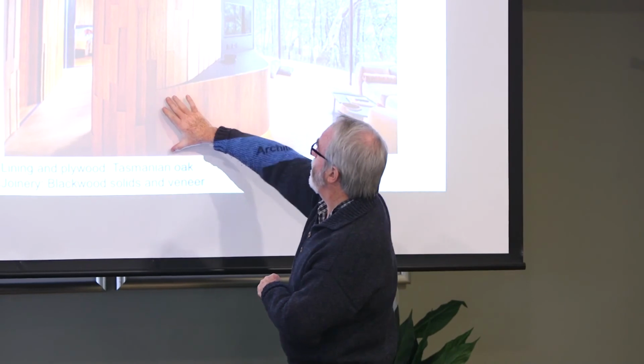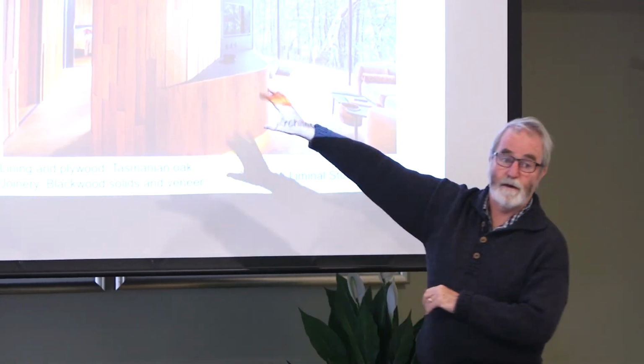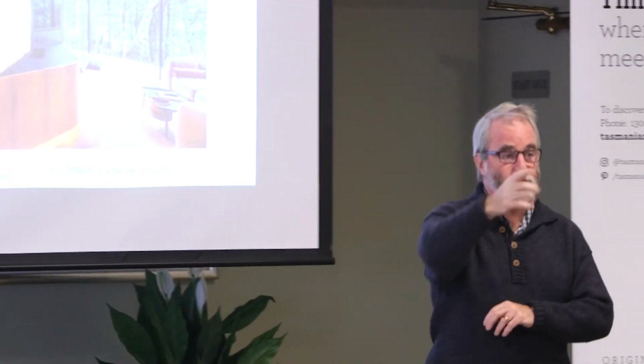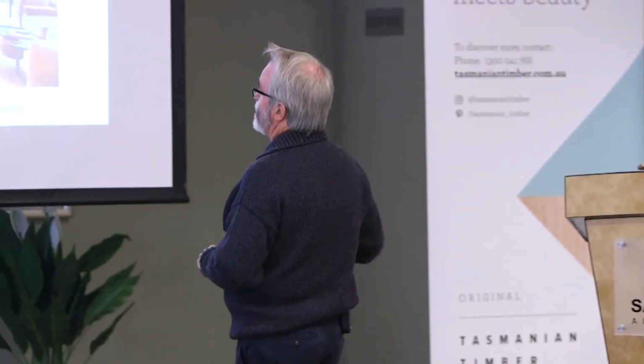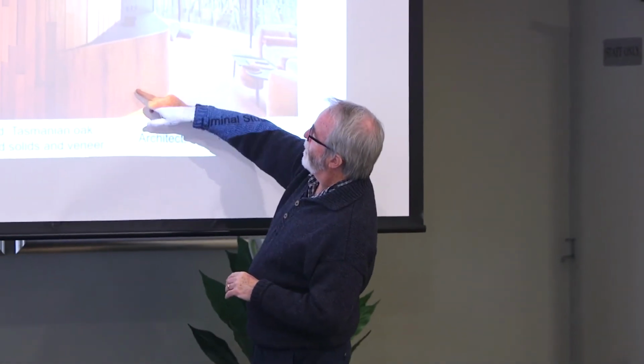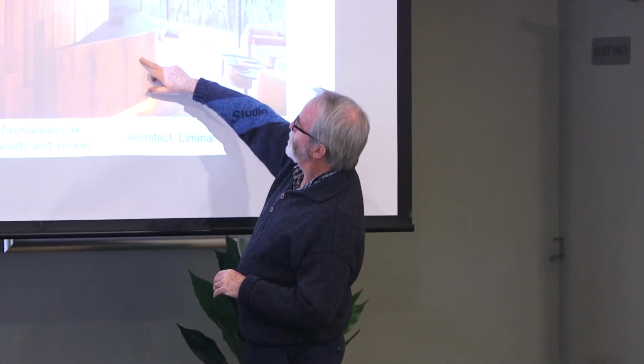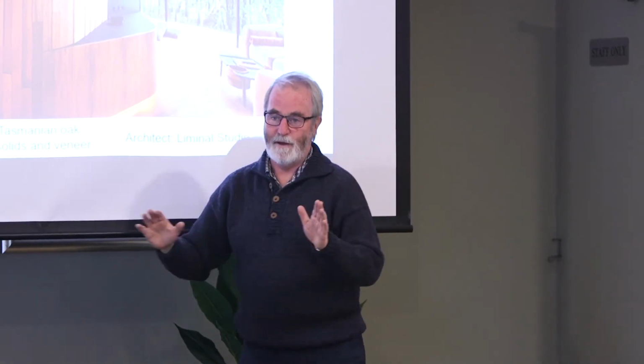This area here is then blackwood veneer. So that's the material we passed around earlier, and it's been laid on a board and put around the surface. You can tell it's veneer because you can see these regular shapes repeating in the surface, and that's because it's been sliced and you've got that cathedral, and then you've put the next one here and the next one here, and you get the change around the board.